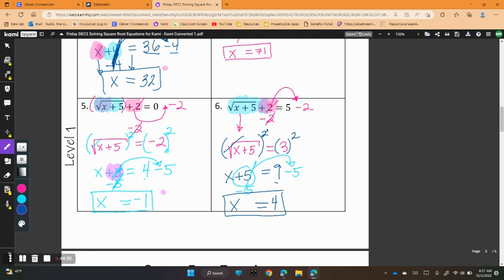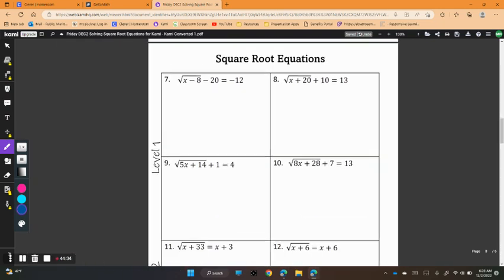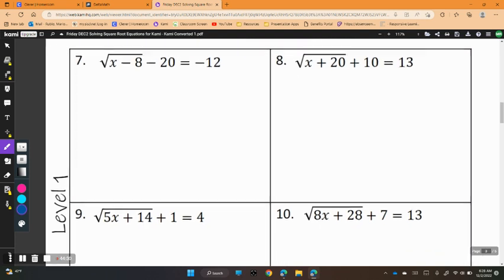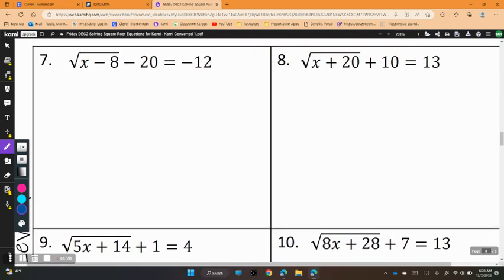Okay, and that's it. I'm going to go through a few more example problems. I'd like you to try to pause the video and see if you can figure these out on your own before I show you the solutions. These are very similar to what's going to be in the Delta Math, so I want you to pay attention to these next problems. Let's do one more. Let's do 7 because it's very similar to 5 and 6.